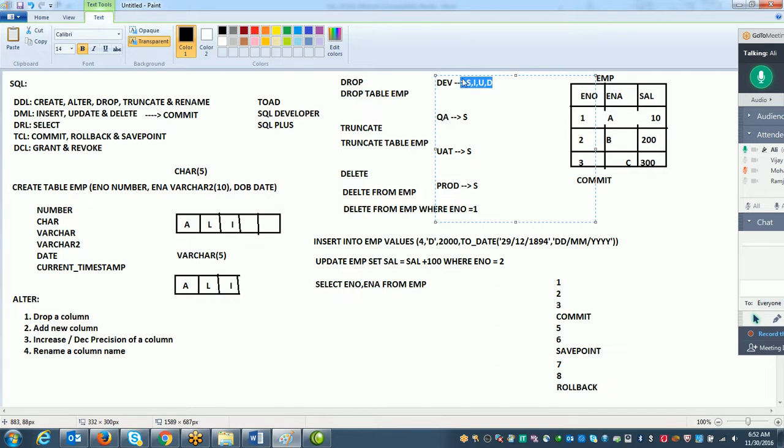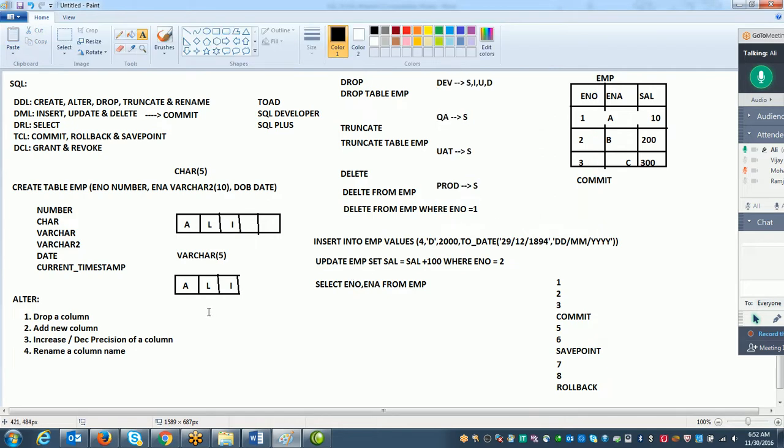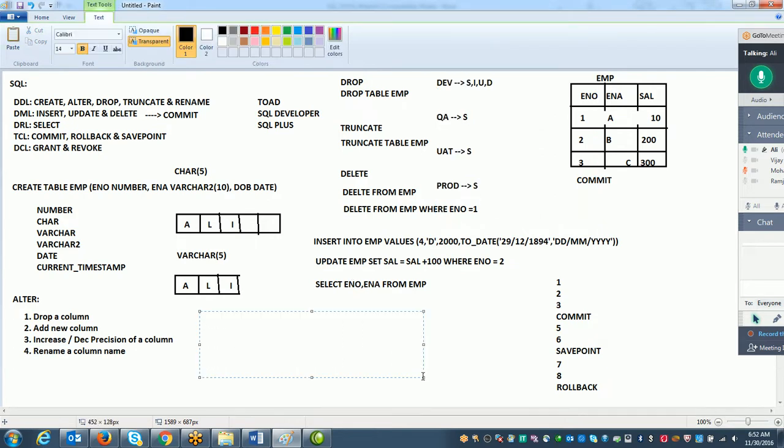To get these different types of access on these databases, you have to raise a request. Generally the team lead will raise the request to the DBA, database administrator. Once the database administrator receives the request, they are going to execute a grant statement like this: grant select on QA database to Ali.